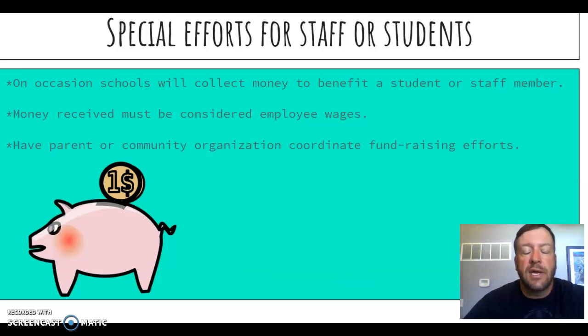On occasion, there are fundraising events. Maybe a staff member is sick, or they're trying to go on a school trip or something like this. And people will collect money to benefit that student or staff member. Just remember that the money for those fundraising events can be considered employee wages. So it's best to have a parent committee or a community committee coordinate those fundraising events. If it goes to the school books, then it could be considered wages and then could be taxed. So we got to be careful with those as well.